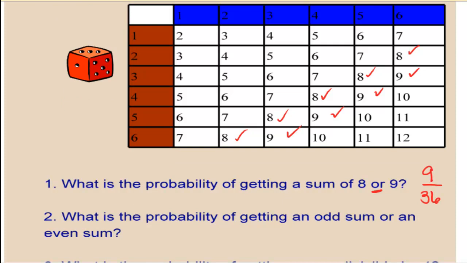What is the probability of getting an odd sum or an even sum? First of all, think about, let's go back to number 1. A sum of 8 or 9, was that overlapping or mutually exclusive? Those are mutually exclusive. So that's why we could just add up all of those sums. So then the odd sum or an even sum, what's that going to equal? Odd or even is going to be all of them, so that's 36 over 36. And are those mutually exclusive or overlapping? Mutually exclusive, because you can't get odd and even.